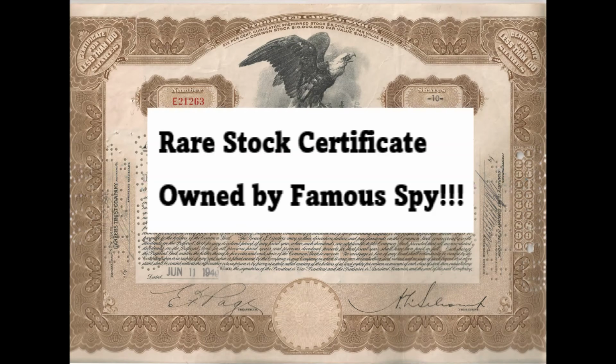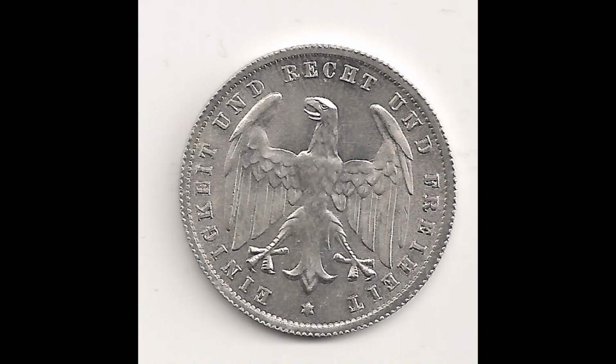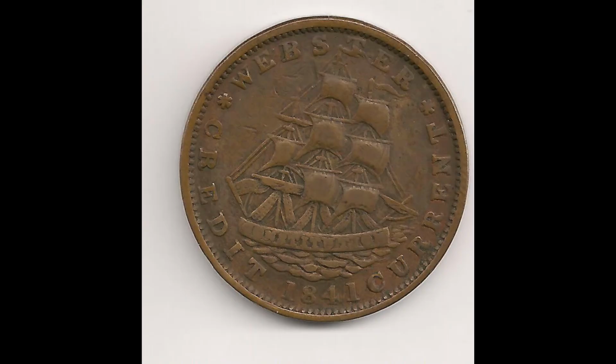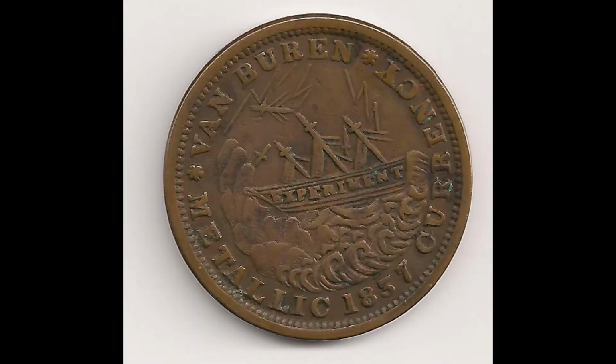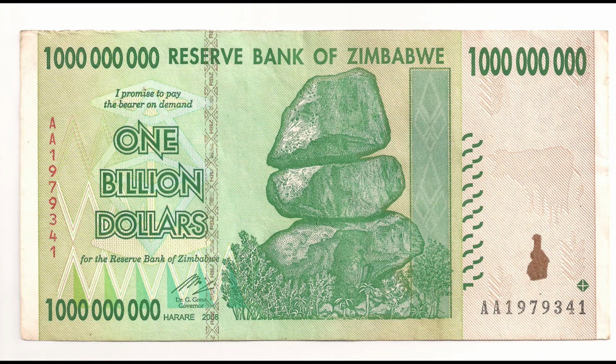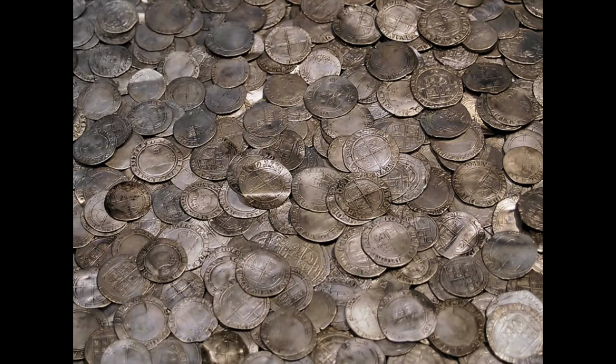Coin collecting is a popular hobby throughout the world, and so is collecting banknotes and even tokens, which are generally a substitute for coins when economic times are hard and officially issued government money is in short supply. But you don't know who actually ever handled the money. You could have an ancient coin that at one time had been handled by Julius Caesar or by Jesus or by Mohammed, but you wouldn't know it.